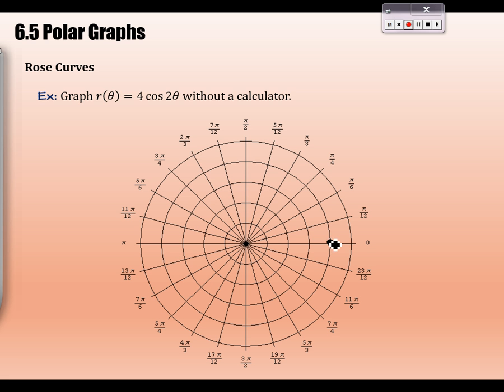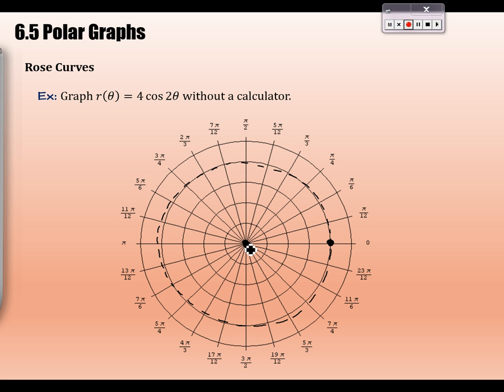What's the smallest value? Negative 4. Okay, so this graph will all be contained within the circle of radius 4, centered at the pole. So it all will live in here. That's cool to know. Is r ever 0? Will there ever be a time when 4 cosine 2 theta goes from negative 4 to positive 4? So do you think there's ever a time it's 0? It's a nice continuous function. So there is a time, and you can even say when it is if you like, but I don't even need to know. I just know that there will be a time when it's going to be here.